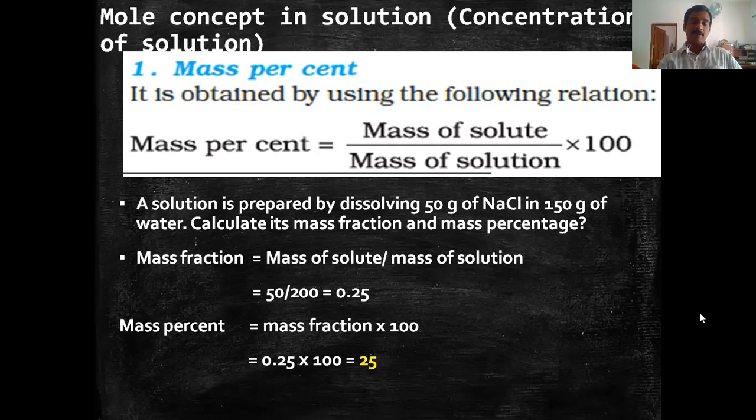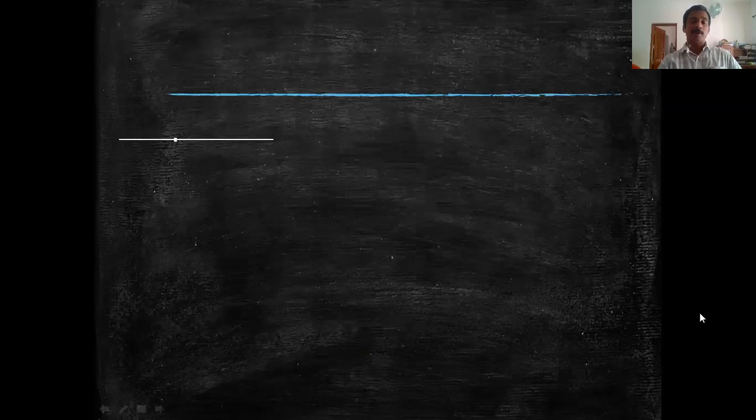Another important term that we use to express concentration is parts per million, ppm. Especially to express very small concentrations, we use parts per million. The hardness of water is expressed in parts per million. And the concentrations of fluoride, chloride, different metals, lead, etc. are given in parts per million. The drinking water standard is clearly given in parts per million. So it is an important term to represent the concentration of very dilute solutions.